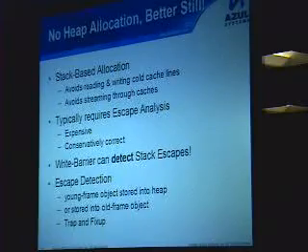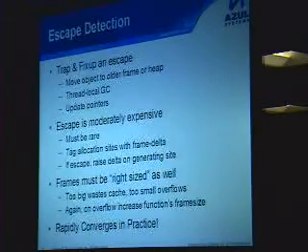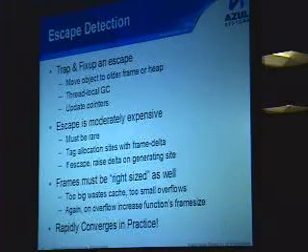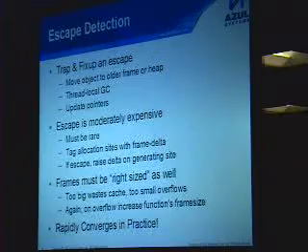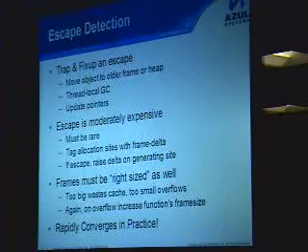So we have a write barrier that detects stack escapes. It detects when I try to store a young frame pointer into an older frame or into the heap. If it detects this, then I'm going to trap and fix up. Trap and fix up involves moving the object to the proper lifetime it's going to have, and a thread-level GC to update the pointers on the youngest few frames of the thread that actually can have a pointer to it. Fix up is moderately expensive, so it needs to be rare.